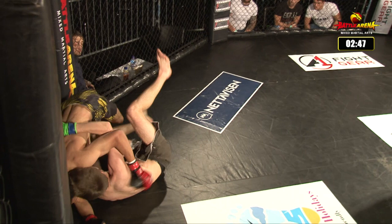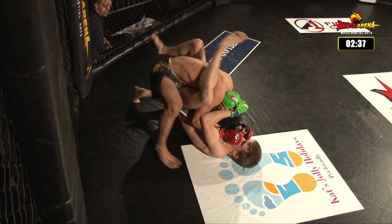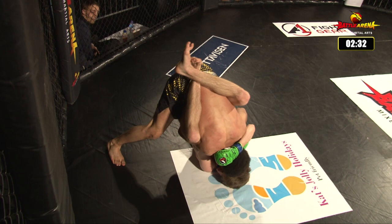Oh, almost a body lock throw there. Locks up a guard, does Durrell. I think this is wise from Saleh to look for the takedown. He seemed to be having good success in the grappling in the last round, and Durrell showed how dangerous he is on the feet with those spinning attacks and those calf kicks earlier.